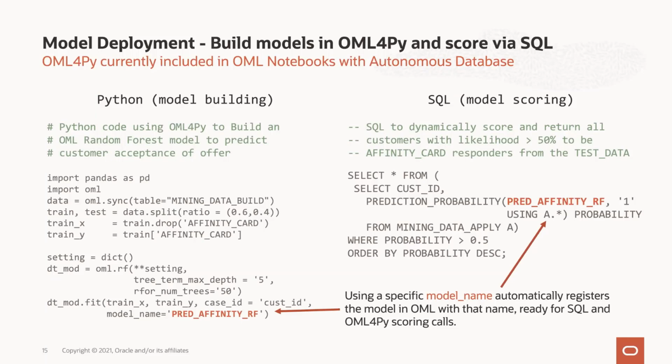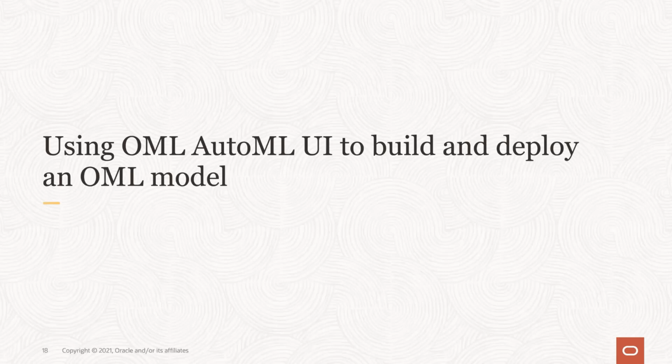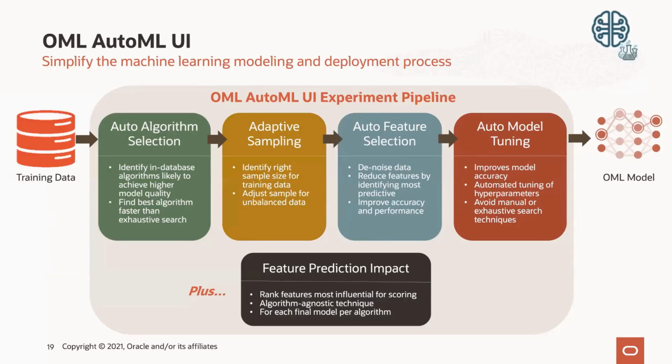Having said that, normally, as a data scientist, we actually give them a little more capabilities to build models and deploy models. So we added a new interface, and that's the AutoML UI that I was talking about in the beginning. For AutoML UI, we have exactly this kind of process happening. You get training data. We then run an auto algorithm selection against that, just to check which of the algorithms that we have might make more sense to solve your problem.